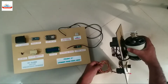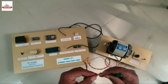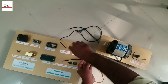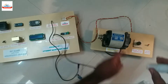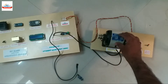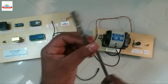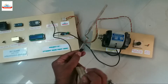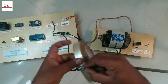Now in this part we will assemble our motor load with sensors and connect it to the monitoring panel. For better and accurate readings, we will stick the temperature sensor to the body of the motor. We will place the speed sensor in front of the shaft of the motor to get clear pulses for speed measurement. This metal bar is used to hold the sensor in front of the shaft without vibration.